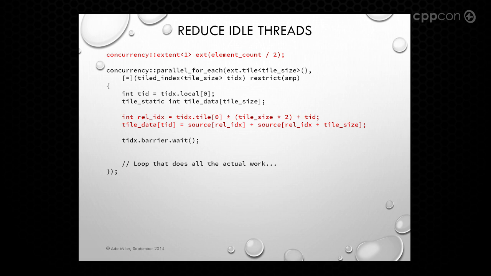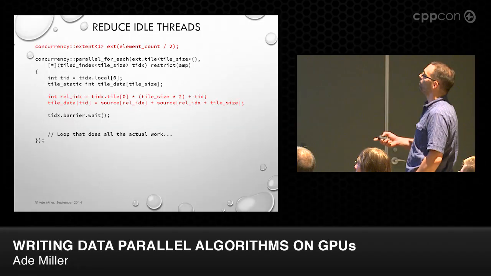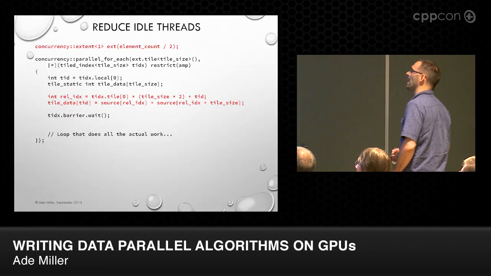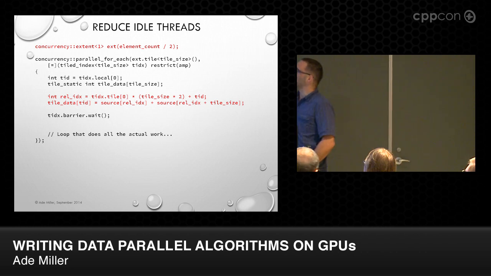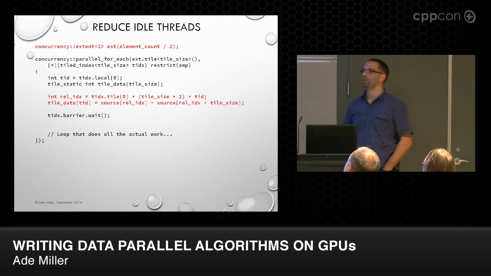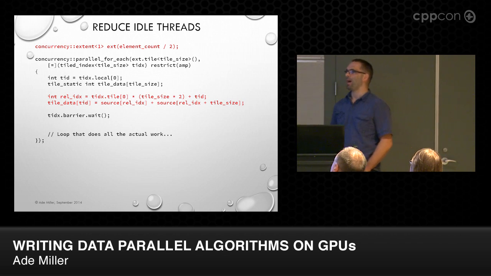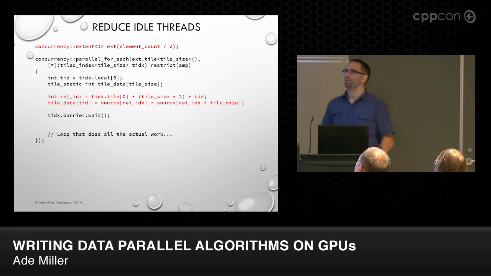What does that look like? It doesn't really look a lot different. This is the load part of my algorithm. Instead of just doing a load here, I'm calculating the other offset and I'm loading another value. Okay? So again, this wasn't a big change to the code, but it's going to make a big difference to the amount of compute you get out of this, right? You've now got half the threads that did nothing doing work. So you'd expect that to be a big perf improvement.